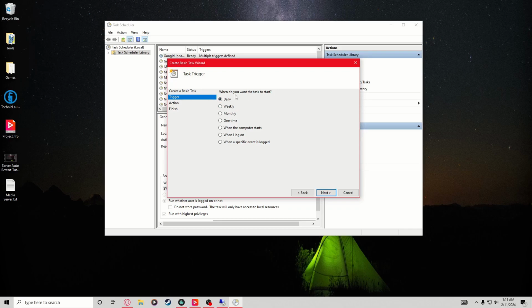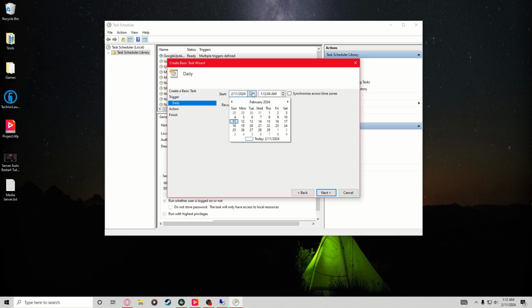I want this to happen daily. This is all kind of self-explanatory. So I want my server to restart daily. We'll do that. Recur every 1 day. I want it to happen every day. If you did every 2 days, every 3 days, so on and so forth. We can have this take effect today, and I want it to start at 11. Just have it start at 11 o'clock. You can also synchronize across time zones.